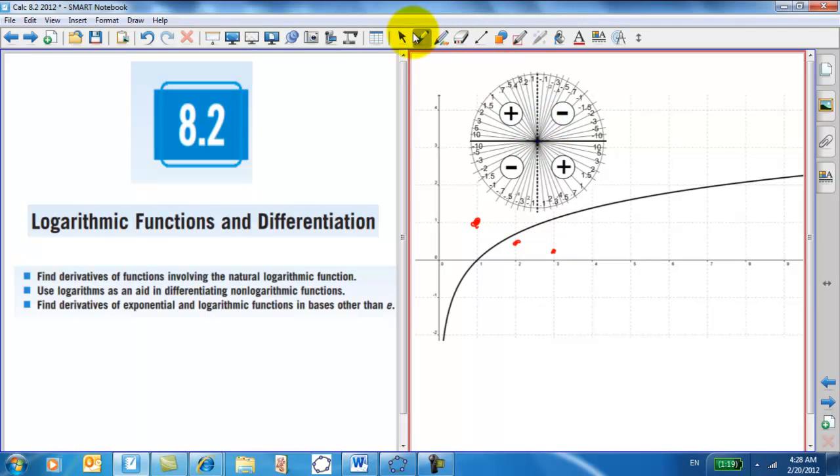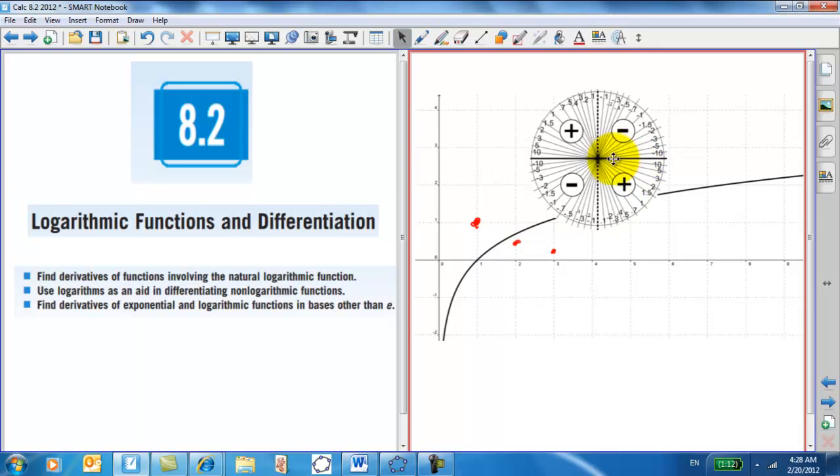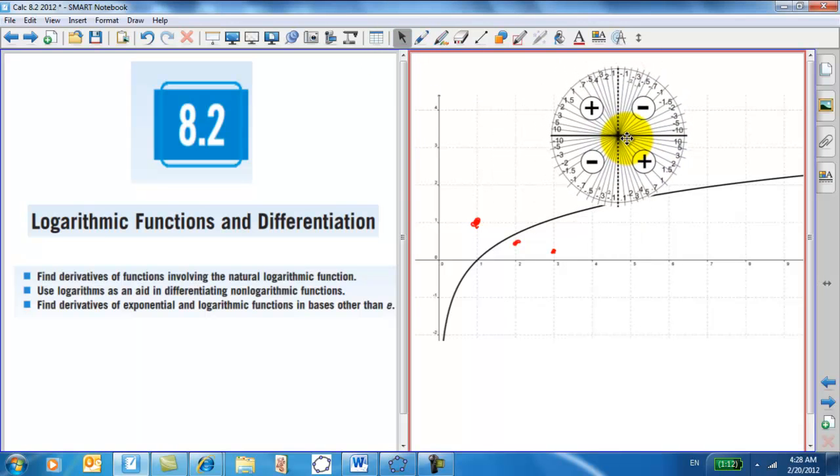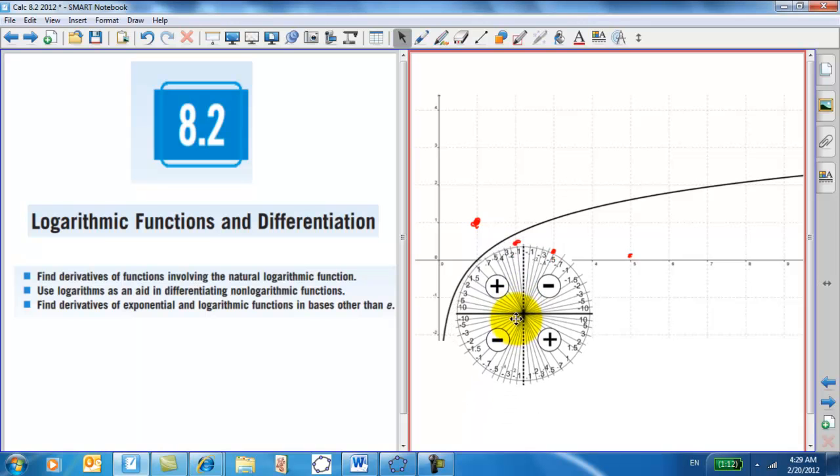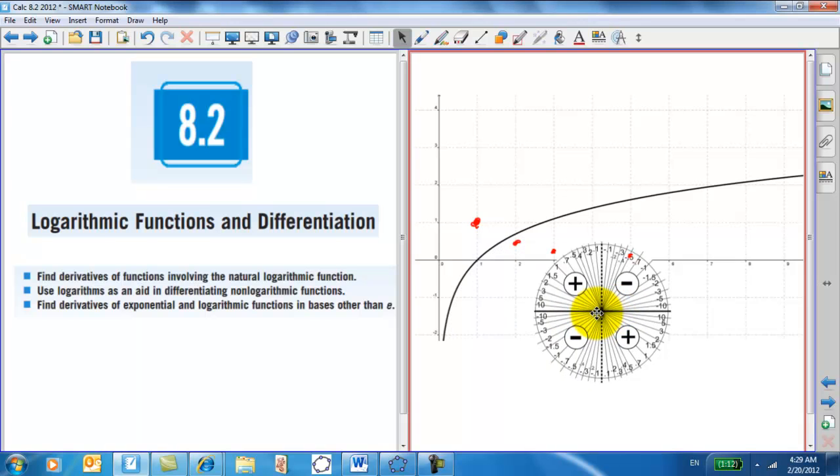And at 4, let's just jump to 5. At 5 it looks like 0.2, so that's essentially a fifth. So you see a pattern here? 5 went to a fifth, 3 went to a third, 2 went to a half, 1 went to 1. What do you suppose is going to happen at a half? At a half we get a slope of 2. So it's doing the reciprocal.